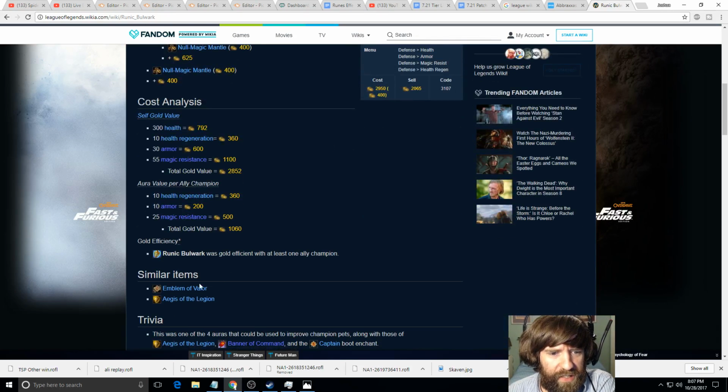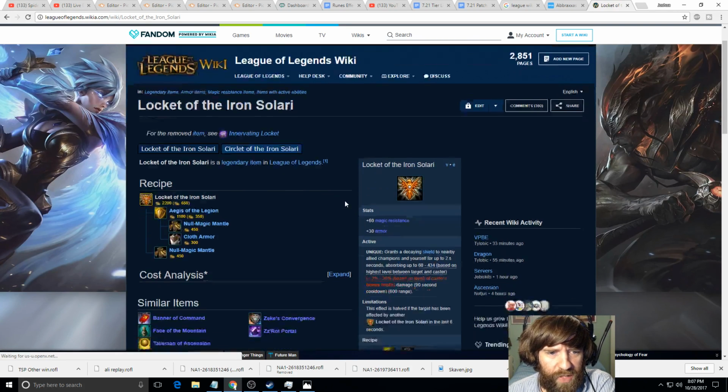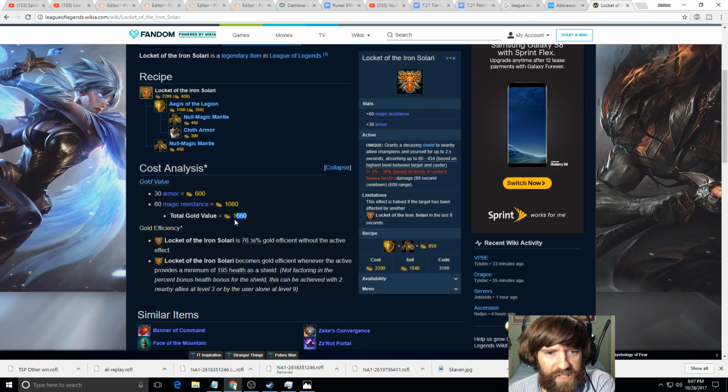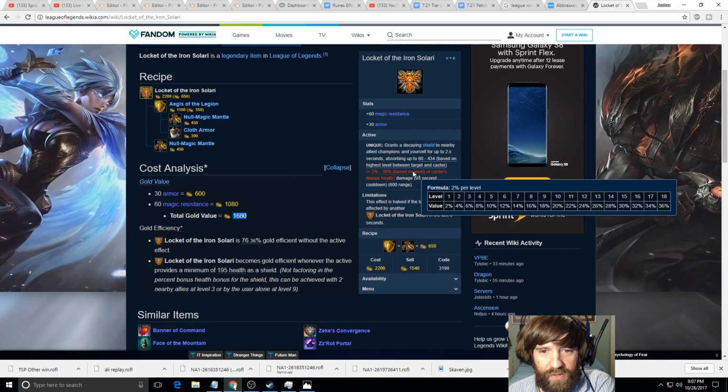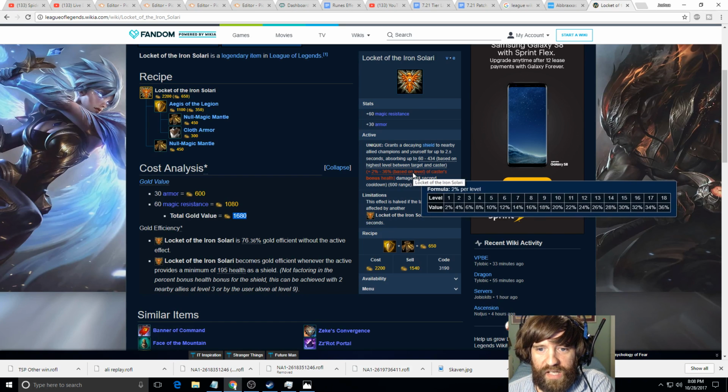If you look at something like Locket right now, let's just click on Locket. So it's okay, but it's certainly a shadow of its former self, right? So its gold value is only 1,600 base instead of like 2,800, whatever it is. And now you can activate it to use a shield, but the shield is based on level and on your bonus health. So you have to get a lot of bonus health, and it doesn't have any health by itself. So it's a pretty terrible single item rush because you're not going to have a lot of bonus health to increase that shield.